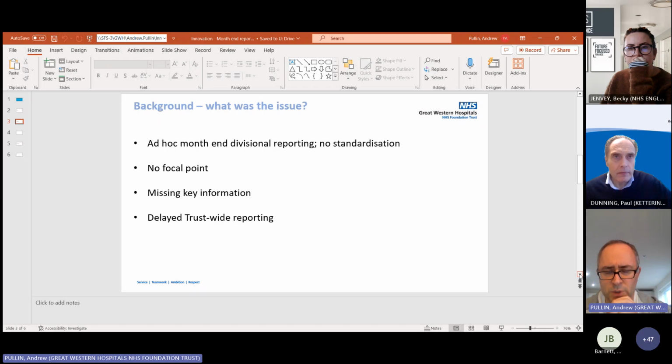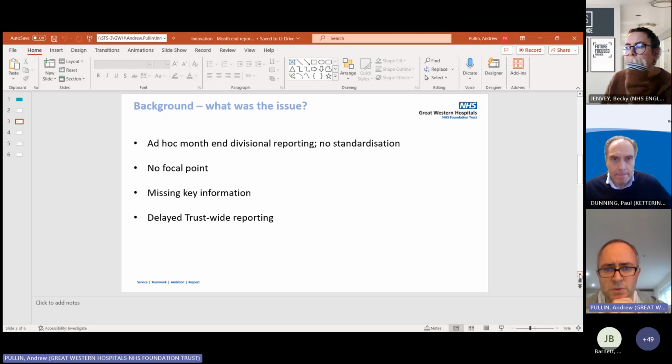So regardless of what area you worked in, there tended to be a very similar pack that you would present at month end to your managers to explain what the position of that particular business unit or division looked like. So the files were very structured, very formal, and very standardized. And obviously the inputs into those files, the systems, had varying degrees of automation. But the final output, like I said, was broadly the same, regardless of where you worked.